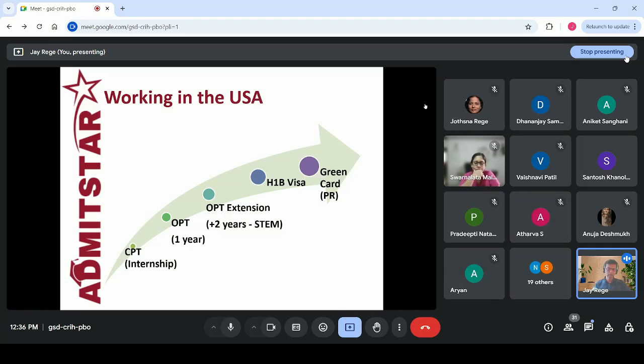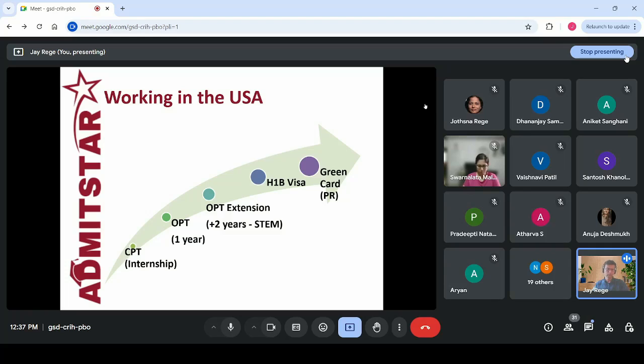So as a student, if you ask me, should I look at other countries? I would say definitely yes. You should keep your options open. Don't put all your eggs in one basket. But at some point, maybe March, when you get all your decisions, you will have to take a call on whether you should go to the US or not. But you still have time. You can assess the situation. The job situation might change.